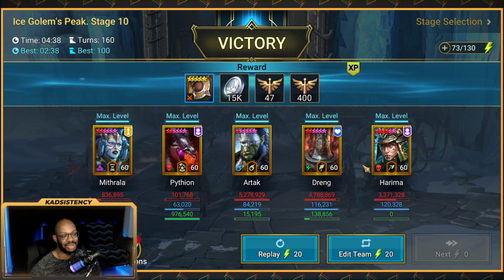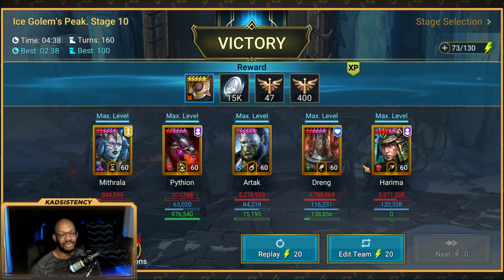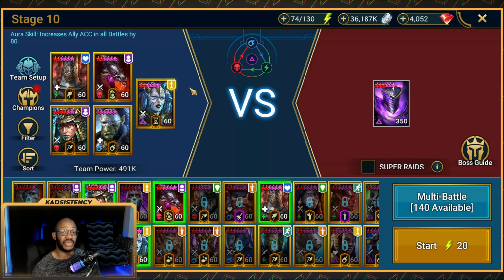So 4.5 minutes, like I mentioned, for this team. And that is with a little bit slower wave 1 because Broadmaw happened to get a turn and get the revive off. One other thing to mention about this team is that you can still make further substitutions if you happen to have the champions. A Wither the Crowned could work in the Mithrala slot because she also provides increased defense, which helps your team stay alive, but also powers up Harima to make sure she can do the most damage during the waves.